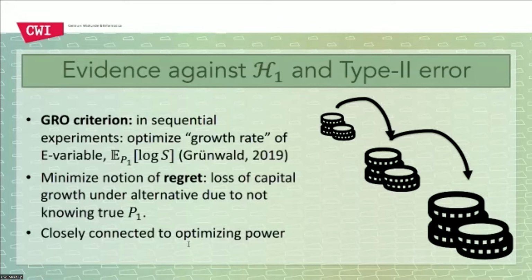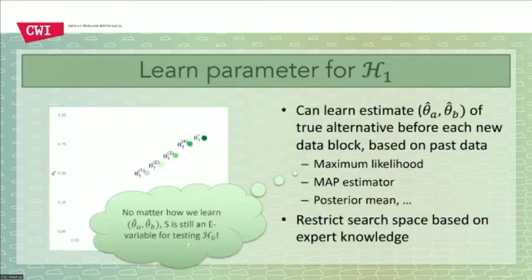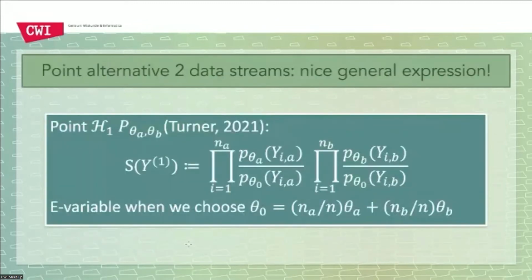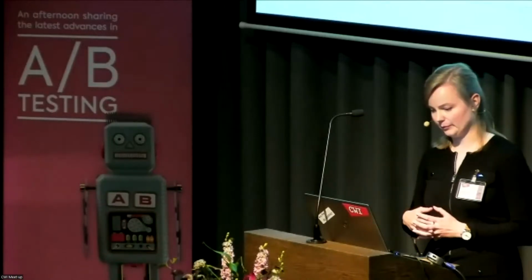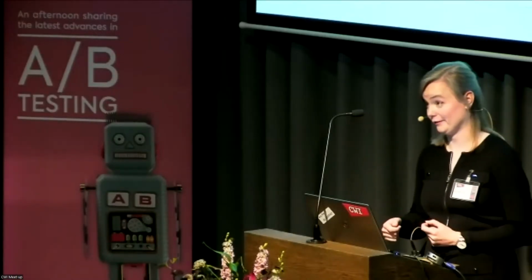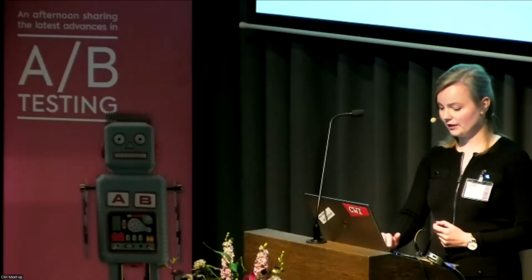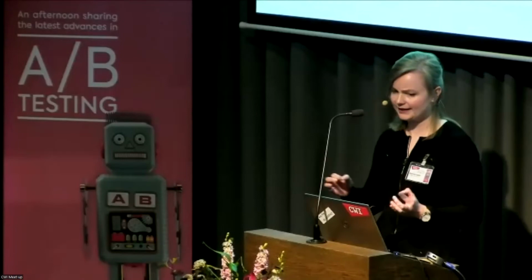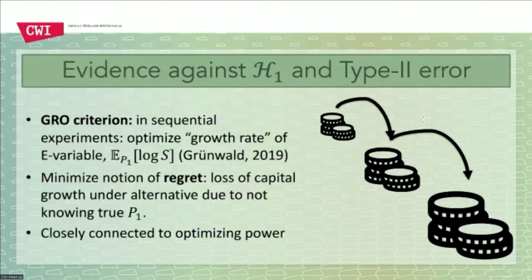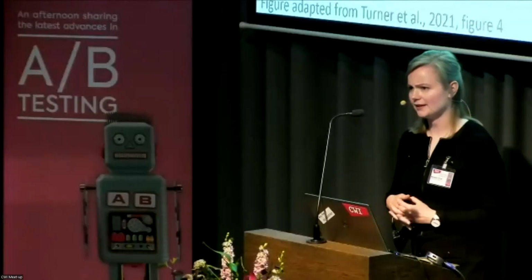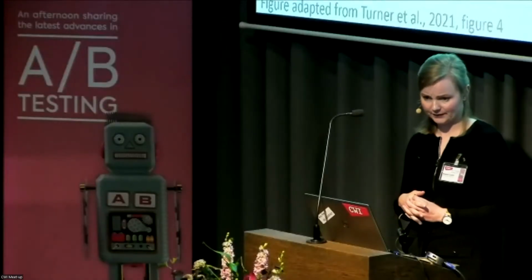Okay, so that's one important thing. We actually found that for the Bernoulli case, the general E variable that we propose is this GROW E variable. And so if we can learn the true data generating distribution quickly, we also get very close very quickly to the best we can do in terms of GROW. So that's very nice. So what does this look like in practice?